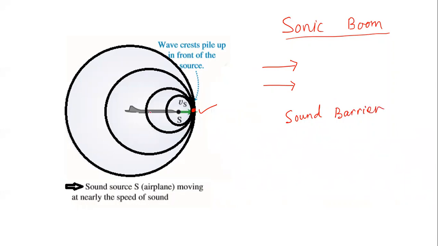Now when the plane exceeds the speed of the sound, when we say supersonic, then it has to overcome this sound barrier that is created over here. Here the air pressure is huge, and hence the resistance offered by these air molecules to this plane is huge, and the plane has to overcome that pressure barrier. So it creates a huge noise or sound, and we call that a sonic boom.